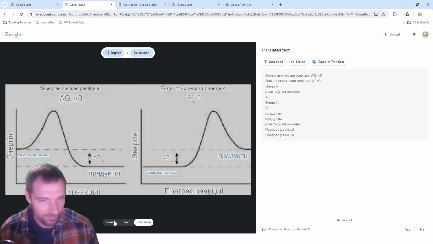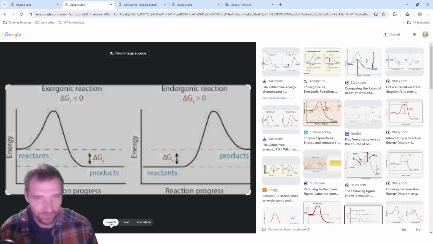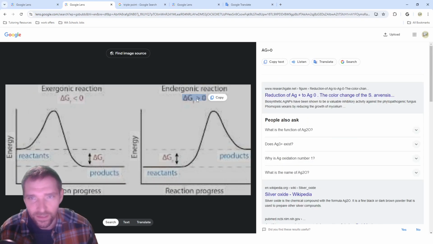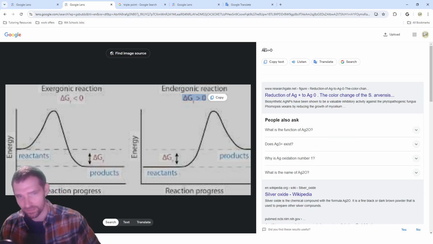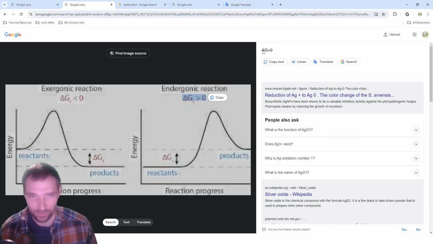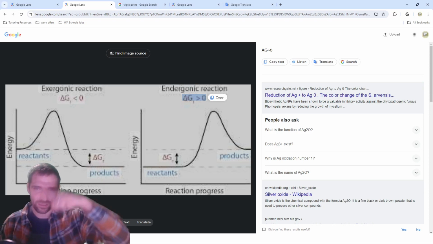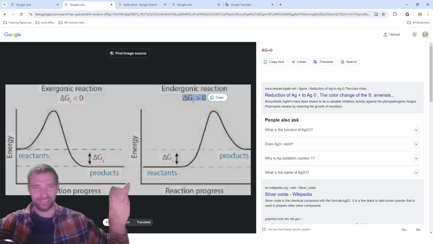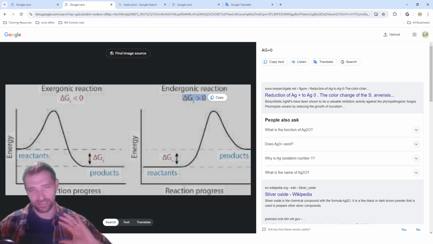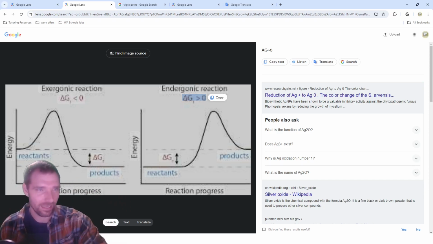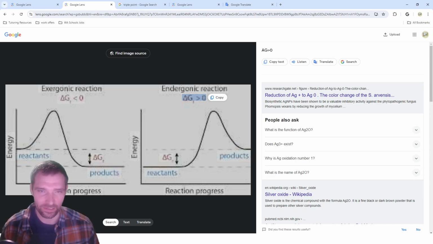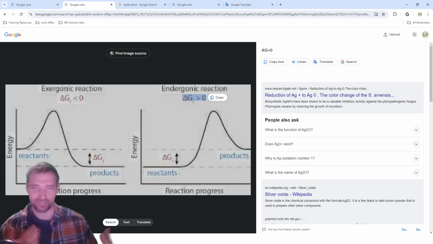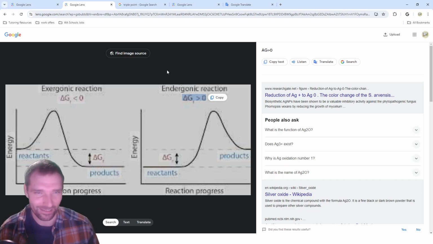Yeah, it's not perfect, but this type of information can also be used to look at some stuff about science, but other things it's not perfect. Whenever you see theta, it thinks it's A because it's trying to read this as the English language. There isn't a science specific set yet for Google Lens, as far as I'm aware of. It's just like signs. It's like, can you read this sign for me and tell me what these words mean? So that's kind of cool.